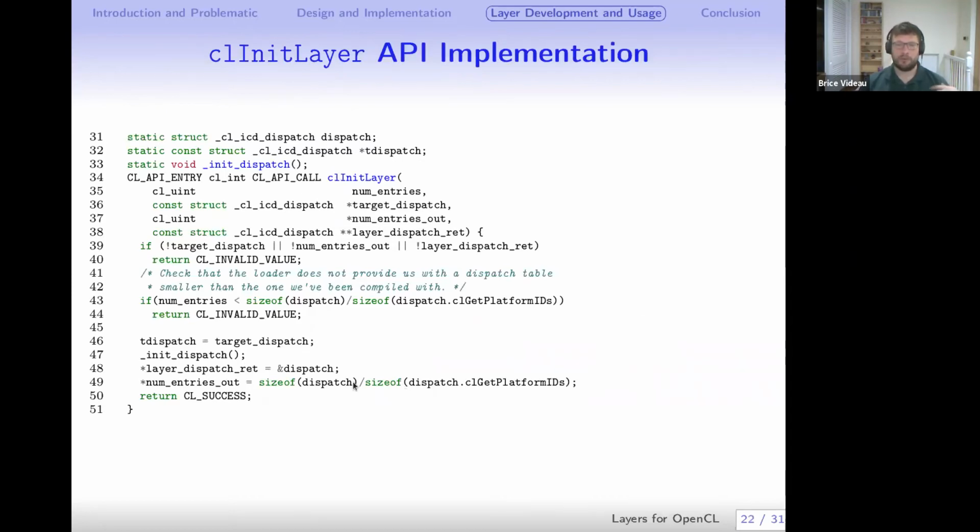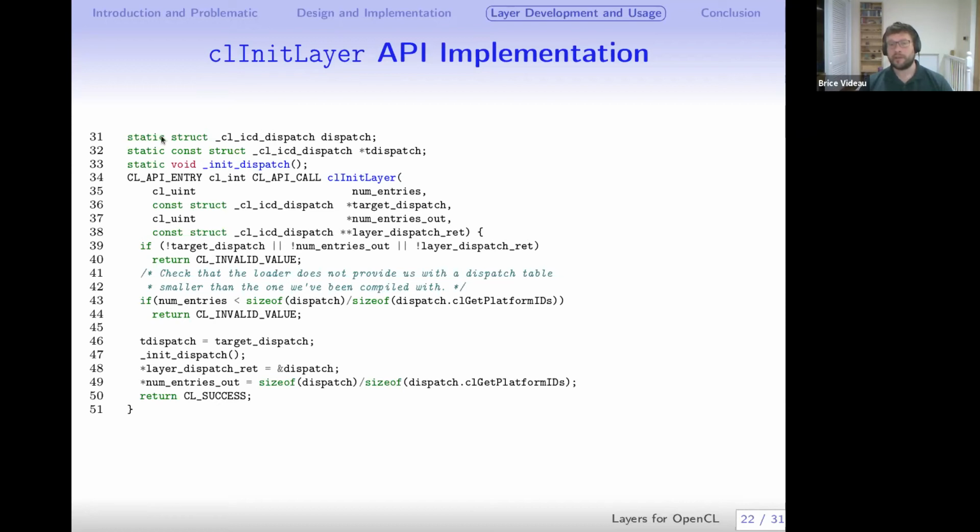So how can you implement the most simple one? It's quite easy. You need to check that the pointers are not null. Here, I did a simple check to see that the dispatch table is as big as my dispatch table.